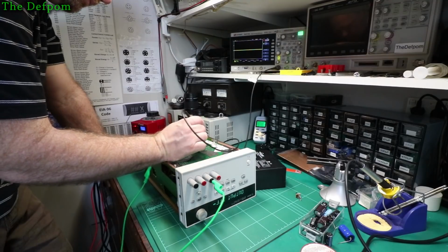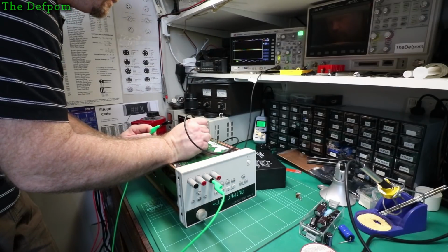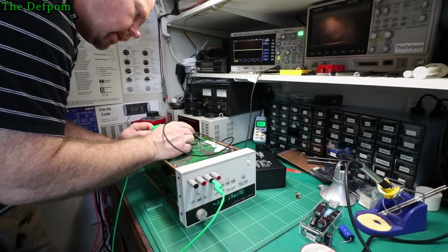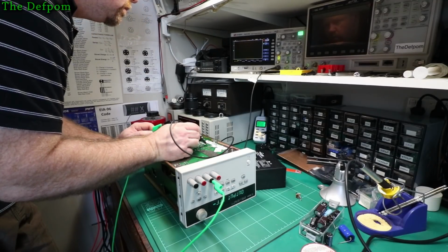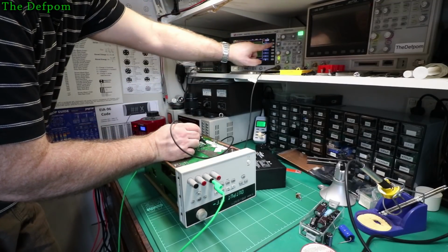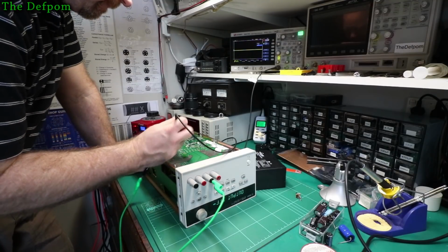So why was that? Where was that really high noise ripple there? That was over here somewhere. There. I need to look at this. That goes to pin 1 of that block. It may be the main AC input. Let's just go to DC coupling, see if it offsets. It doesn't, so it might be the main AC input, so it might be fine. Might be nothing wrong with that. No DC offset.